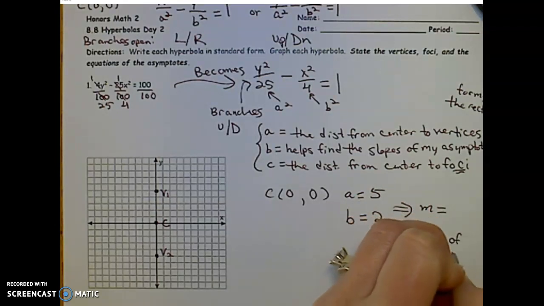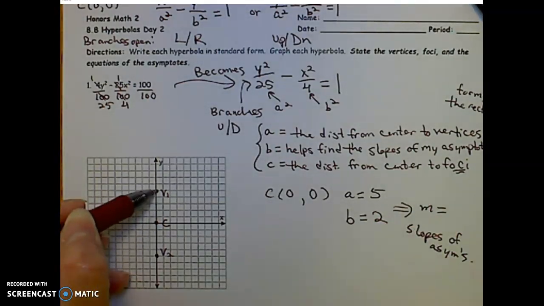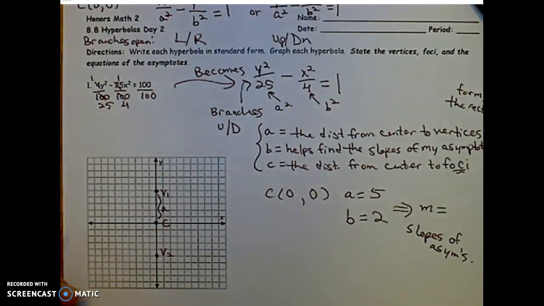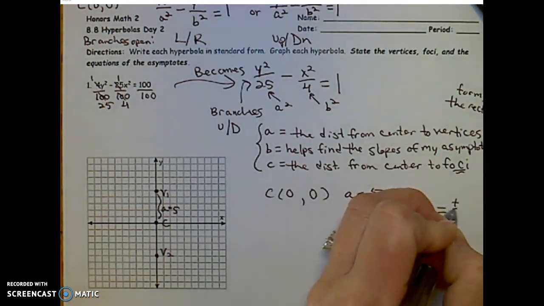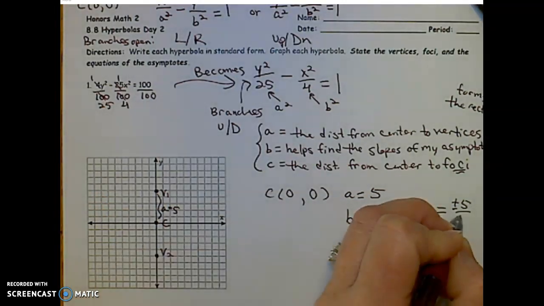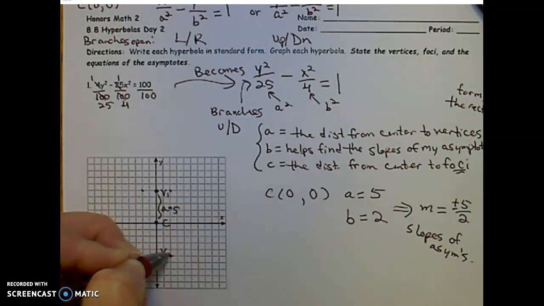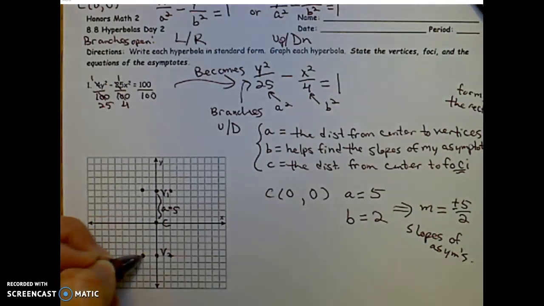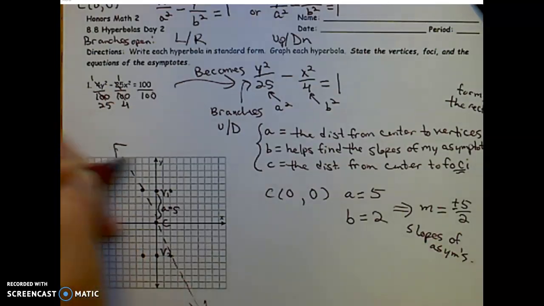Again, we'll get in a little routine today so you can kind of see what happens in a hyperbola. We're not quite there yet. So notice I'm going to go up 5. That's my A value. So that means that I have to run over my B value, and my B value is 2. So rise over run, my slopes of my asymptotes are going to be plus or minus 5 over my B value, which is 2. There's that little imaginary rectangle in the middle of my hyperbola. Up 5 over 2, up 5 over 2, down 5 over 2, down 5, left 2. And there's my little rectangle. You can start to see that imaginary B value. And voila! There's the slopes of my asymptotes.